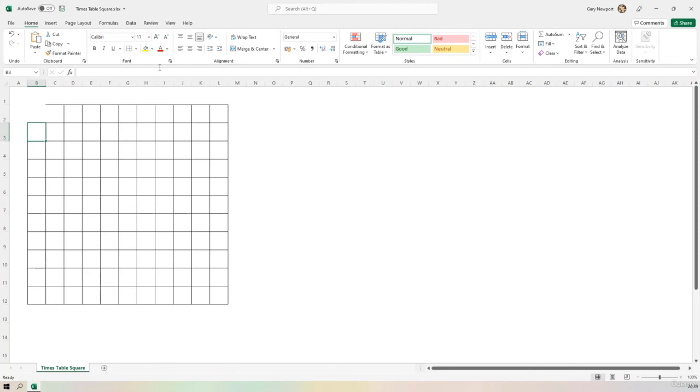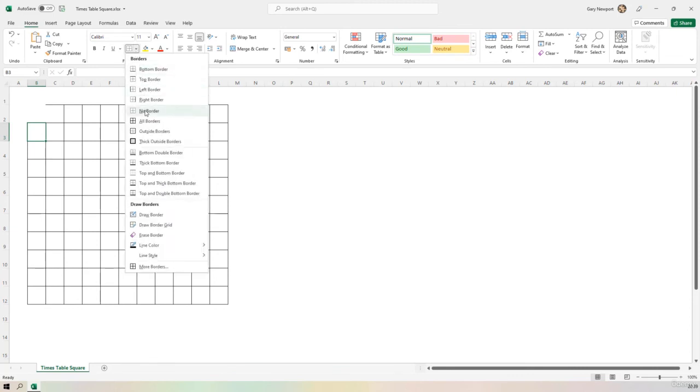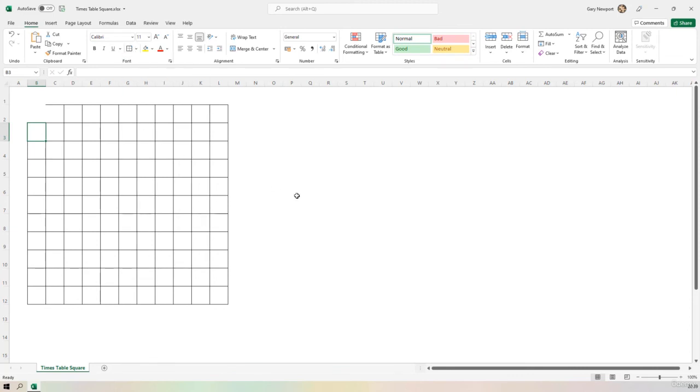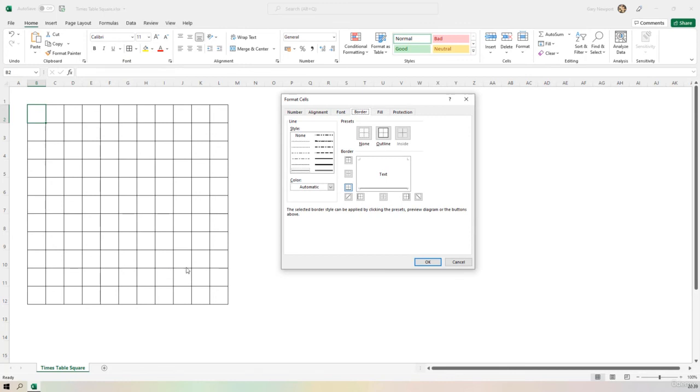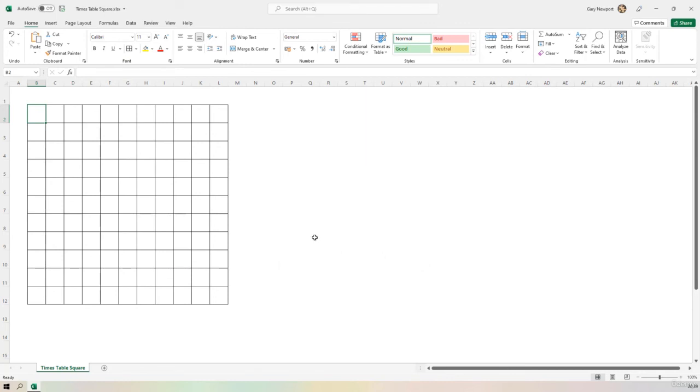One is to obviously go in there and tell it outside border there, or the other way is to again get used to using the more borders and just tell it I want a border there. And now we've got this nice cutout showing us our grid, and we're going to make much more use of this in the next revision exercise. See, it wasn't that bad.